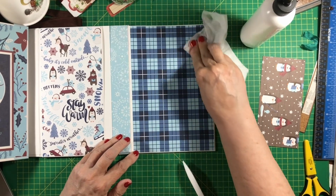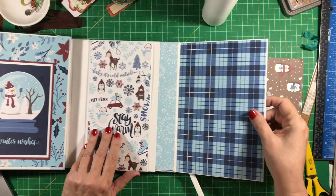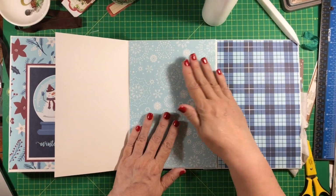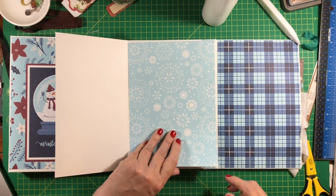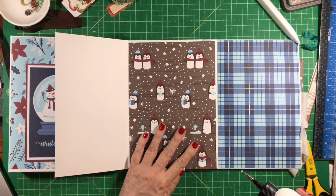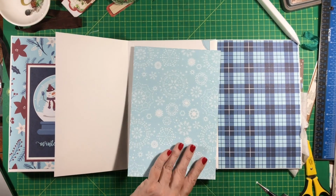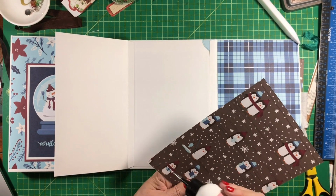Okay, there we go. Then this flips up. I don't have anything for there, and I'm going to use these little pretty snowflakes here. See, this would look cute also, and I thought about that, but I kind of wanted a space that was kind of plain, like I said, where you could put big pictures and not have to worry about it.